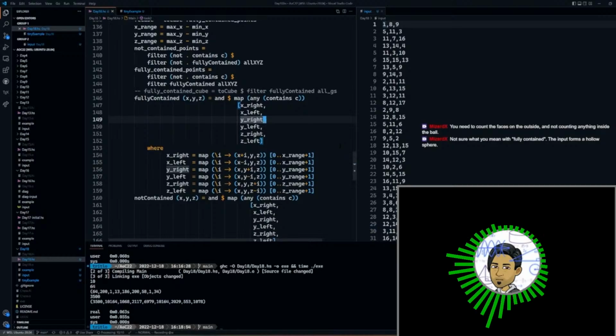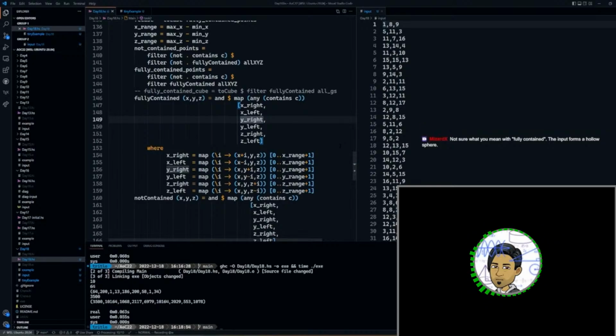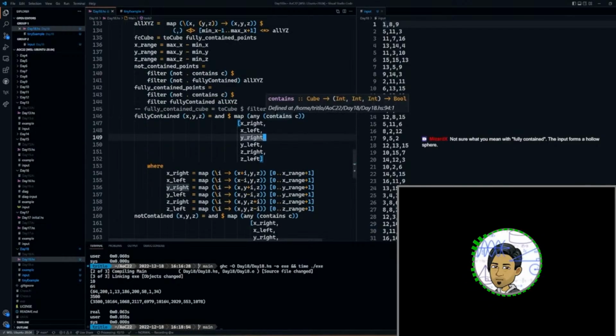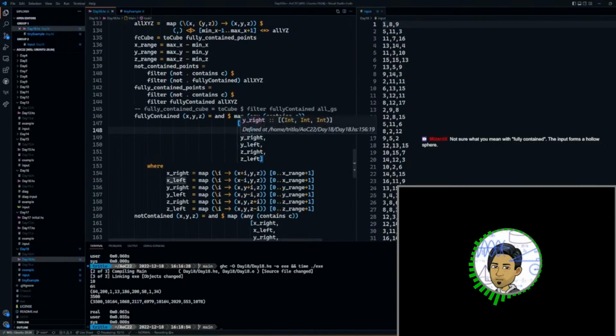You think about it like this, right? I mean, so it is a hollow sphere, right? Just one sphere, but it could be like an outcropping, right? So these are the points that are fully contained within the sphere, right? So, you have a point within the sphere, and that's the definition, right, of being contained. Like if you go in any direction, you will hit the sphere. And that's what this checks, right? That going in all these directions, x, y, x left, x right, I see right, okay? You hit the sphere.